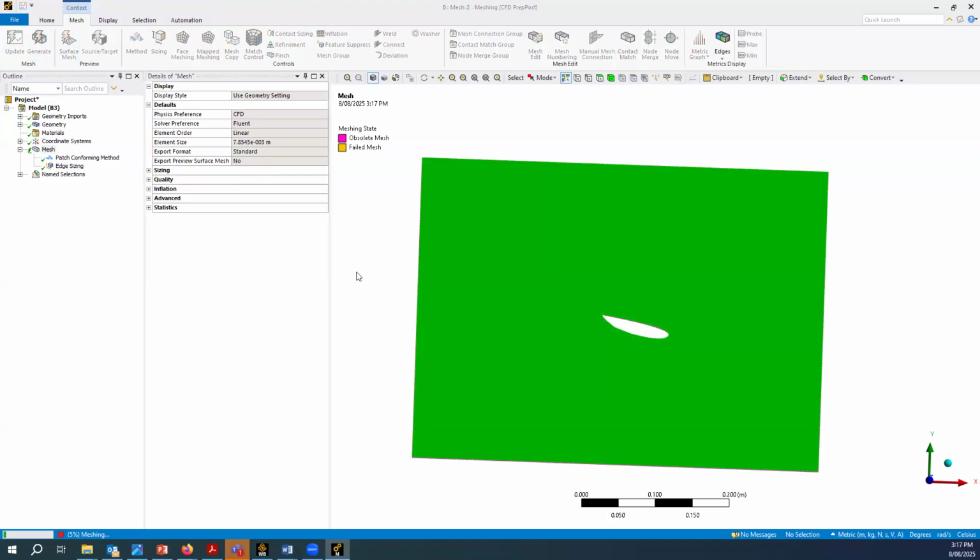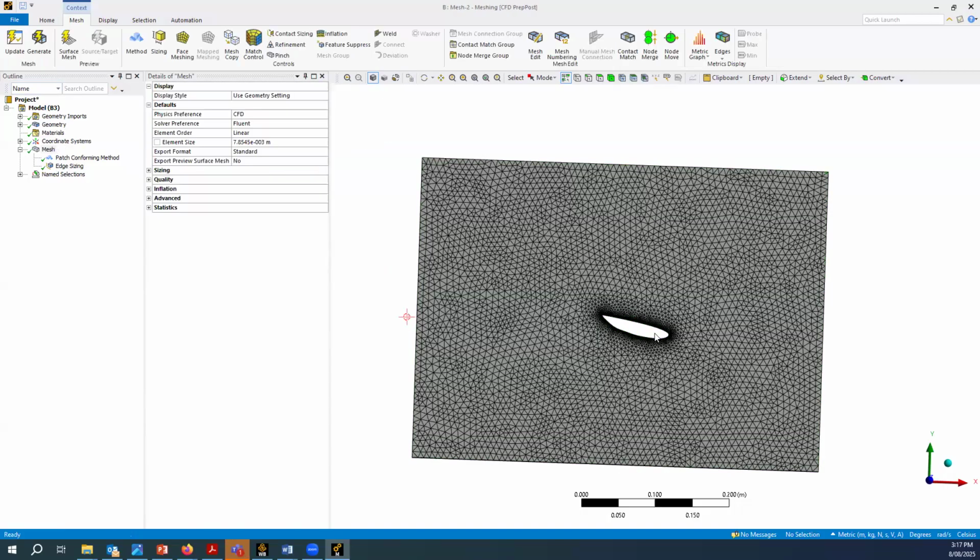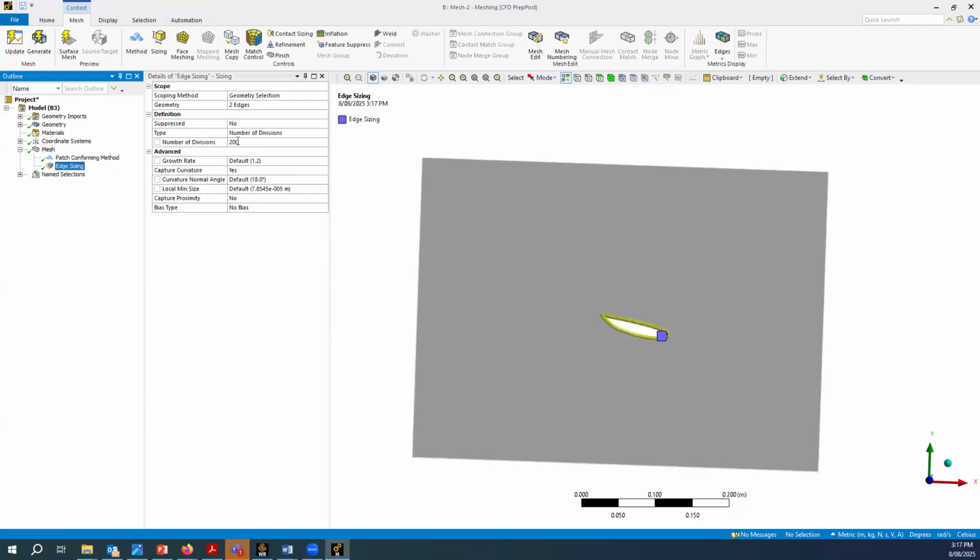Now we change the number of subdivisions to 200, so we can see it is now a more refined mesh. If you look at the statistics now, it's 83,000. If you want to increase this number a bit more, put 300 and click on generate, then we will see how it looks.